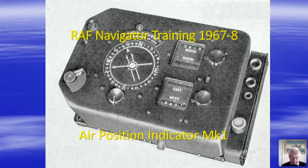Exercises were built up in stages. The first couple of trips were flown using a manual air plot; once proficient, students progressed to using the air position indicator, but for the first twenty minutes they had to use both to ensure the API was working correctly. Just like World War II — the main thing about navigator training is: check, check, check. Towards the end of the Gaiden phase there were ground examinations, which we all passed.